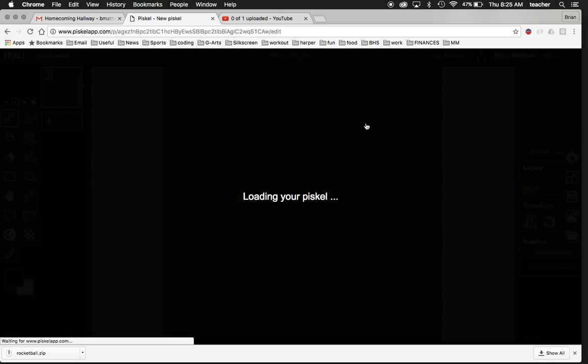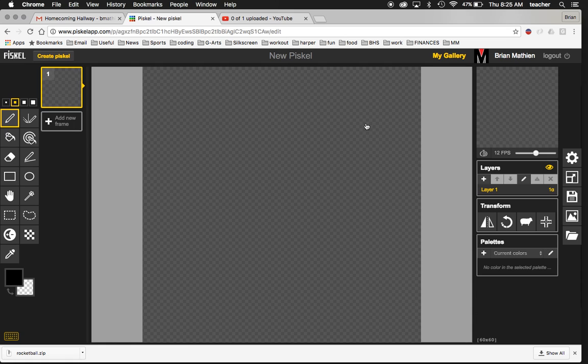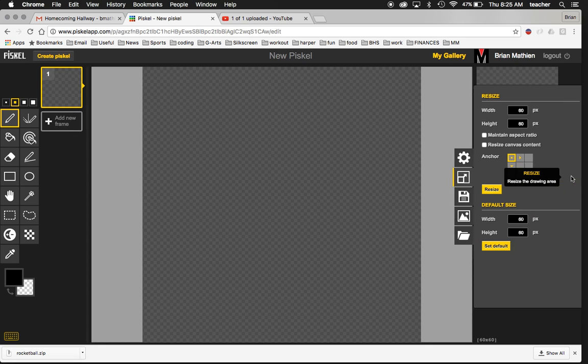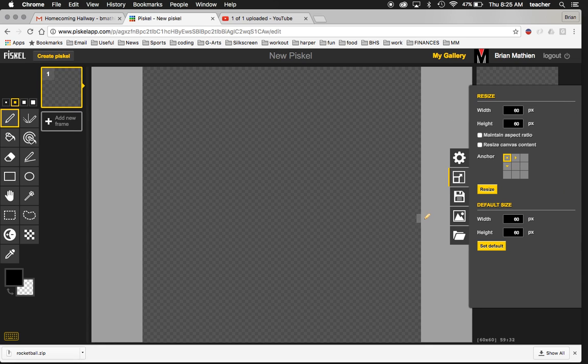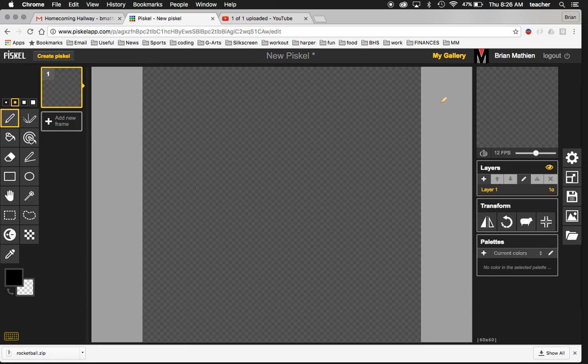If you're going to want to save these to the Piskel site, you're going to need to create a login. And you can just use your Gmail account. Settings for the size here can be set up before you begin. I would recommend doing it beforehand. Look at what some other sprites are sized at to give you an idea. I'm just going to do something very simple here, just like a little smiley face that blinks.